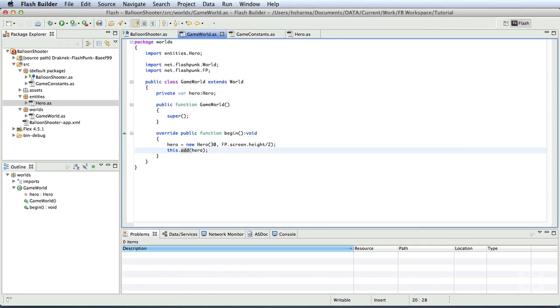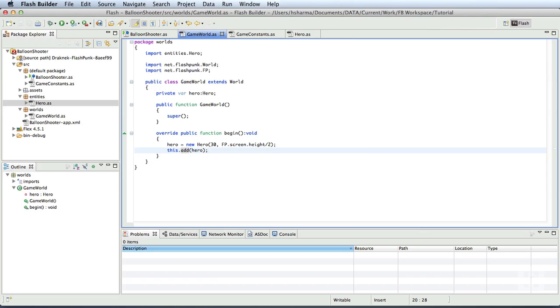Okay, it's now time to move the hero on the screen based on the Y position of the mouse. We shall do that by extending the update method of the hero entity. Now every entity has an update method that executes FPS number of times. This means since our frame rate is 60, the entity's update method is executed 60 times in a second. So it makes more sense to override the update method in the hero class instead of writing our own event listeners for enter frame or any other events.